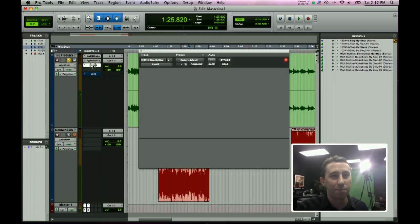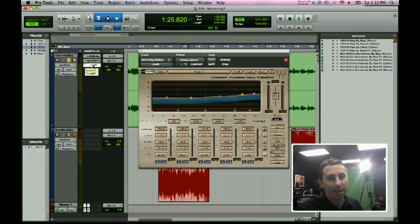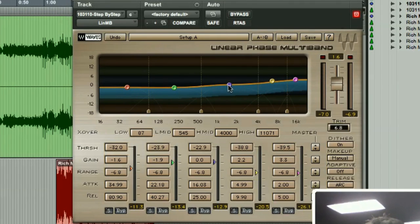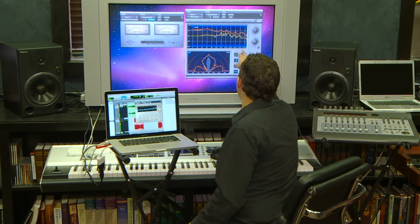Now we're going to add one last plug-in: the Waves Linear Phase Multiband. It's a very sophisticated piece of technology. As you can see, it has allowed us to EQ some more brightness in, but at the same time give it this blue space which is the freedom it has to compress those frequencies. We're adding brightness without getting irritating. When programmed material plays it stays bright, but when something like a snare or dulcimer chime comes through it compresses that so it's not irritating. Looking at our readout, we are almost as even as our reference track.